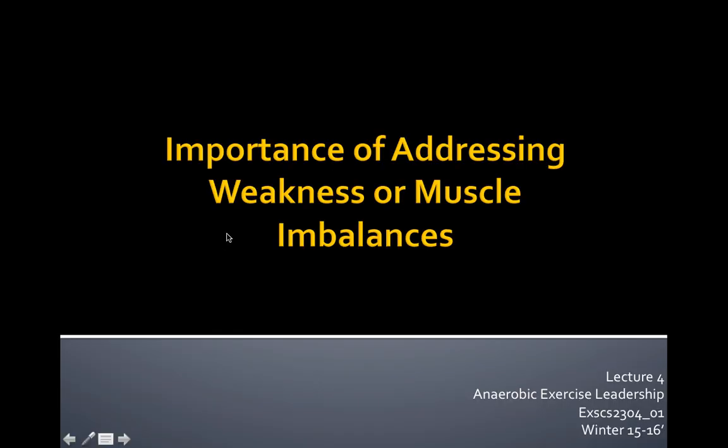Okay, class, we're on the fourth lecture of the course. Last we spoke, I mentioned a little bit about making sure when you design a program for an athlete or client, it has to be balanced. The reason being, if the program isn't balanced, you can force there to be asymmetries in the body, in the movement pattern. Overdevelopment of one side of the body to the other, which can throw off postural alignment, which can lead to injury.